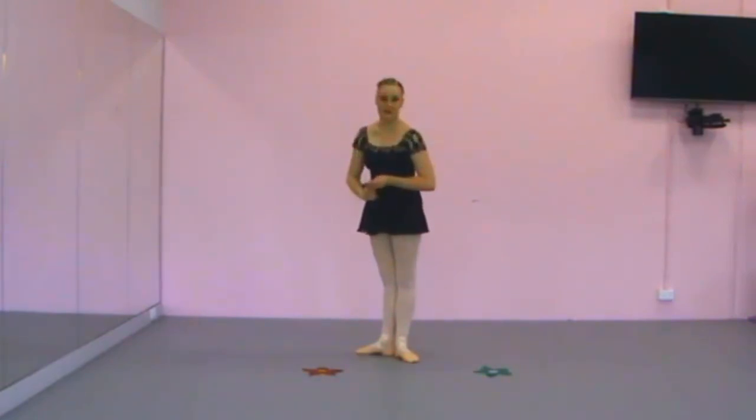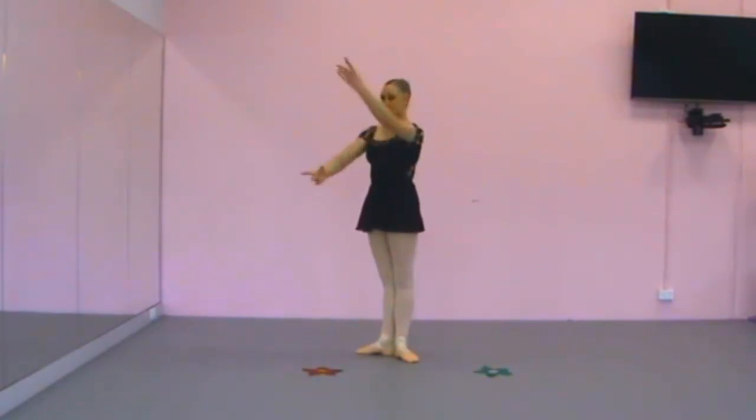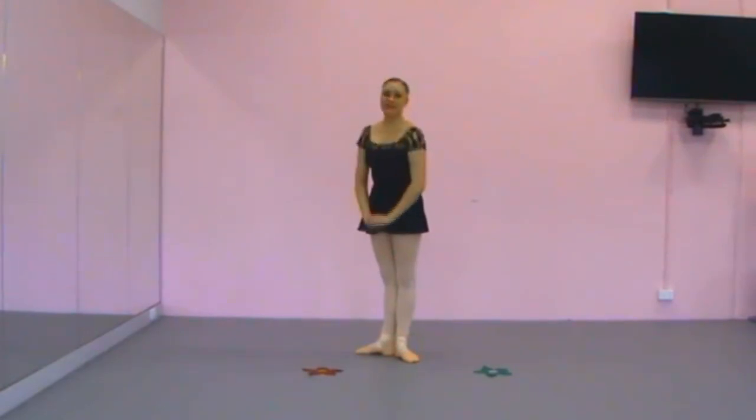Butterfly perched on the top of our finger, and we don't want to cover our face, we want to have our back arm up. So let's have a go and see how we go. Ready?